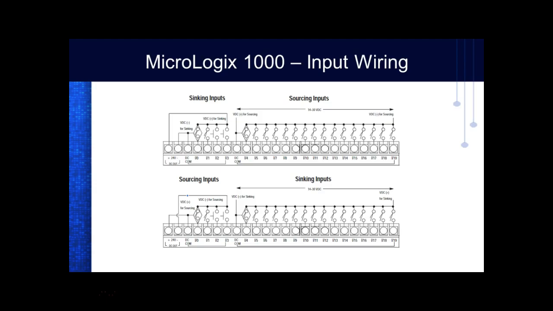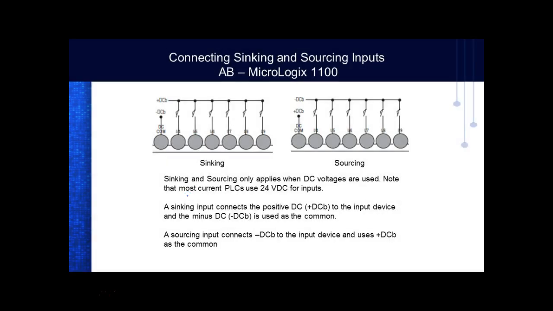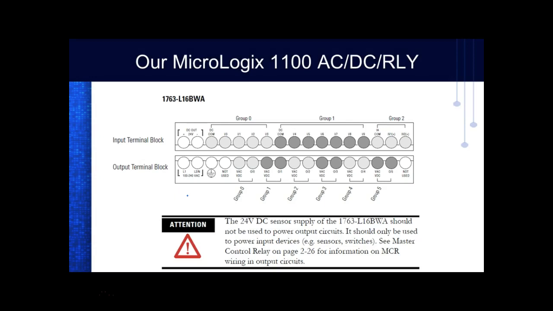Now our outputs are relay outputs. So these are the relay outputs. Now what's nice, and look what it says on here: AC or DC. By the way, and this is what people don't understand, a lot of your PLCs that go AC, DC relay have a DC power supply built into the PLC, if it's not a modular PLC. But what does it say right here? It says I'm not supposed to use that power supply for my outputs.